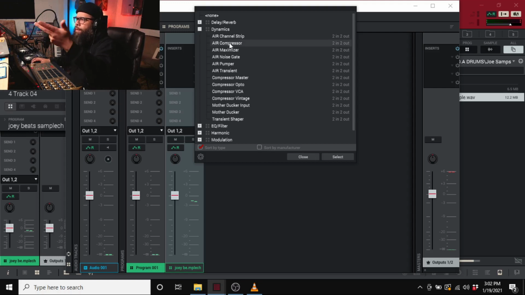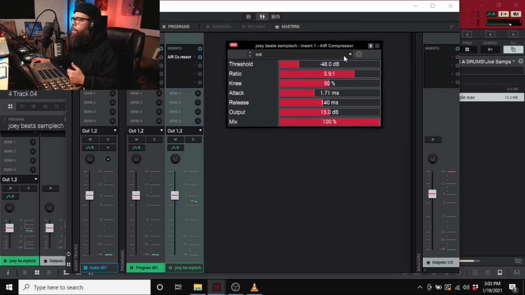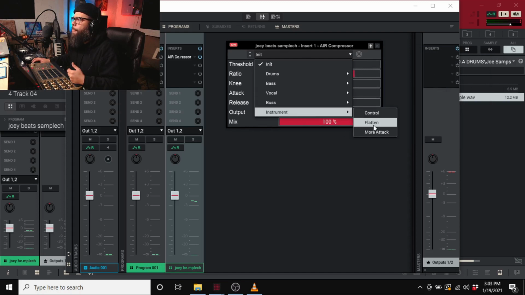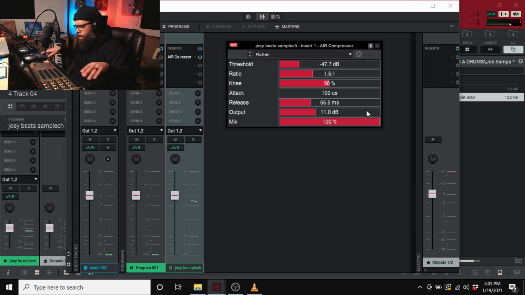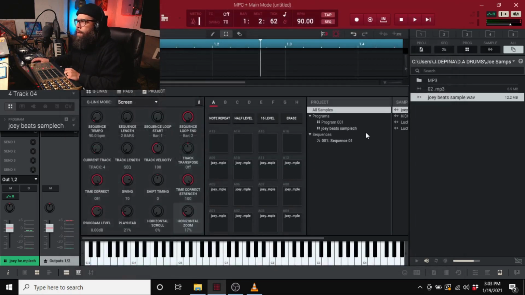Okay, and this is for the MPC X, obviously, in the software. But I'm sure you can do it in all your other software, Logic and whatever, your use machine, etc. So I'll hit air compressor. Select, open it up. I'll come here where the folder is. I'll go down to instrument and flatten it. So what it does, it levels everything out. You know what I mean? And sometimes you gotta lower it on the mixer right here. You see how it doesn't really rise above 9. Right, so I got the samples. Let's X out of that.